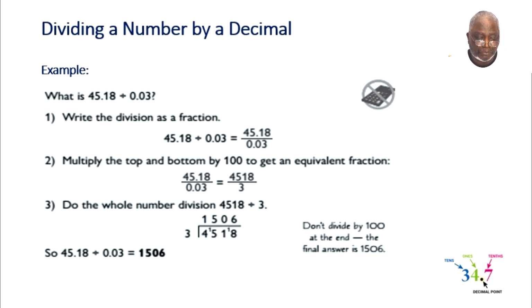But when you finish, you need to make sure you divide again to make sure you make them back into decimals. So 45.18 divided by 0.03 is equal to 1,506. Remember, you're dividing whole numbers by a fraction, a very tiny bit. It's like saying divide 150,000 by 1 or by 2, as the case might be. So the number of times it will go into it will be bigger.